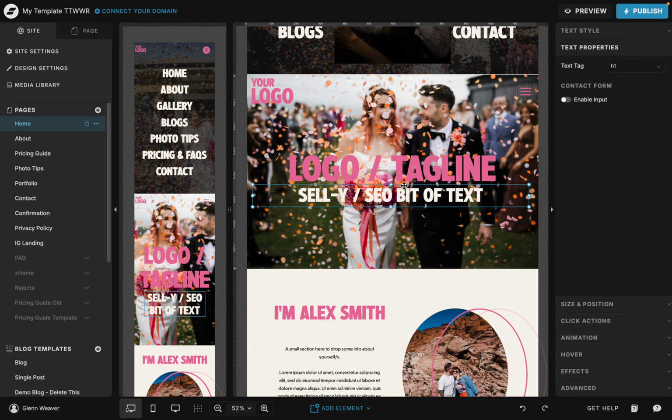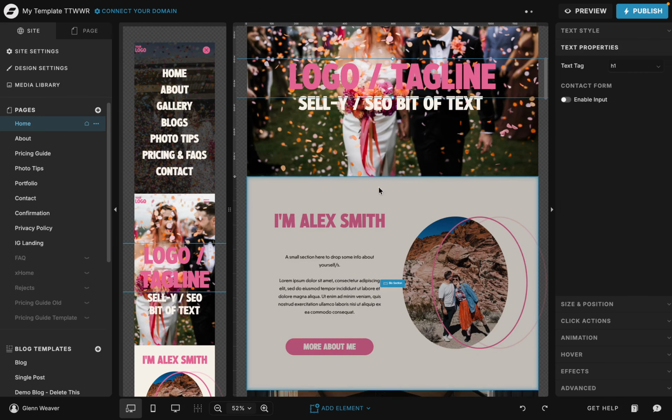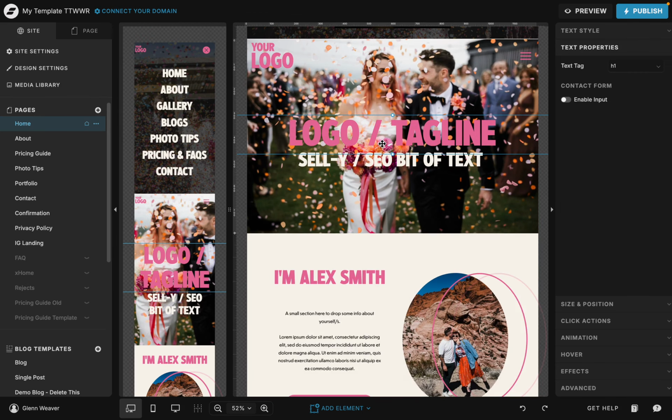For instance, I'll set this to H2 for this example. And these will all be set up, but if you want to change anything, or you put another heading in, this is where you can change it. But if I was going to have just my logo here or a kind of silly tagline, I probably wouldn't want to make that the H1, because that's not really clear about what this page is about.